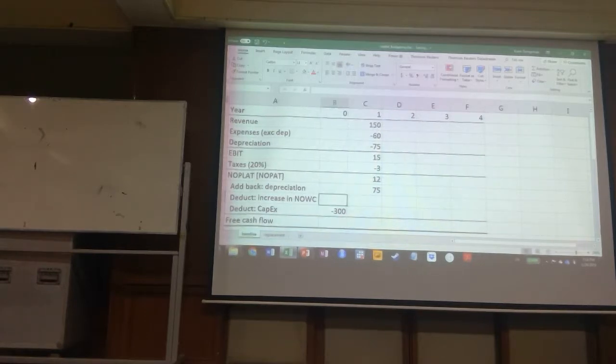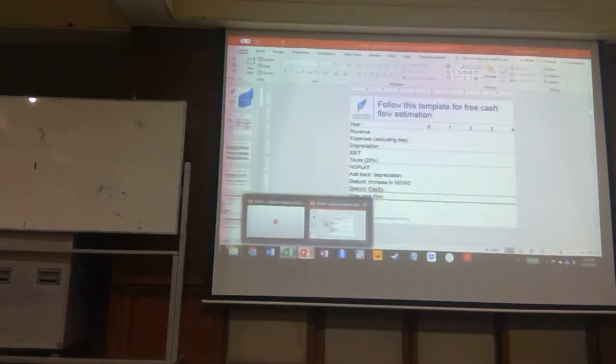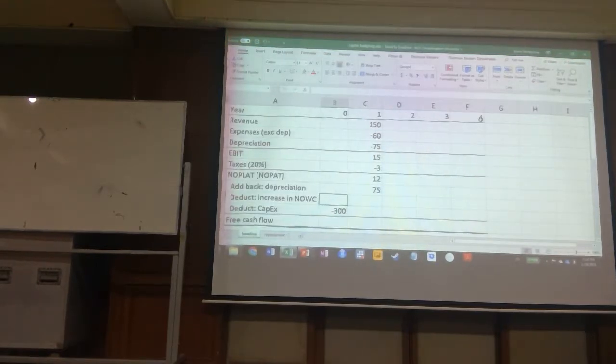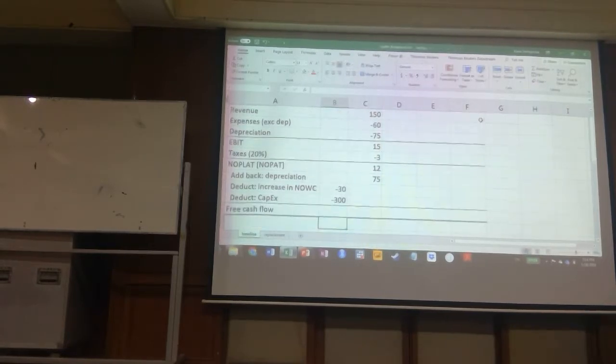Working capital actually occurs since the beginning. So we talked about the need for 50 in inventory. We also talked about the financing of payables, I think 20,000. Yeah, 20,000. So our net working capital requirement is going to be 50 minus 20, only 30. So cash flow the first year and the initial investment will look like this.